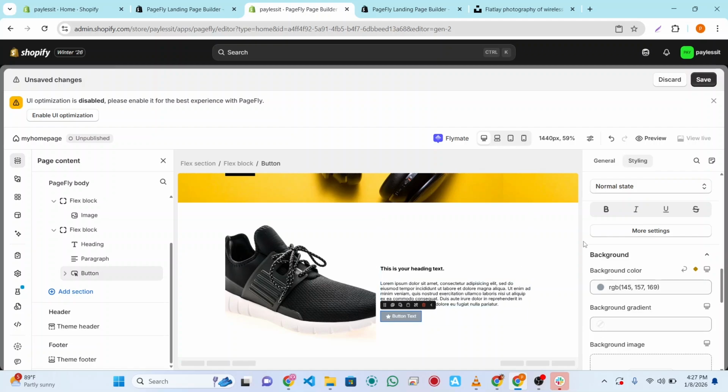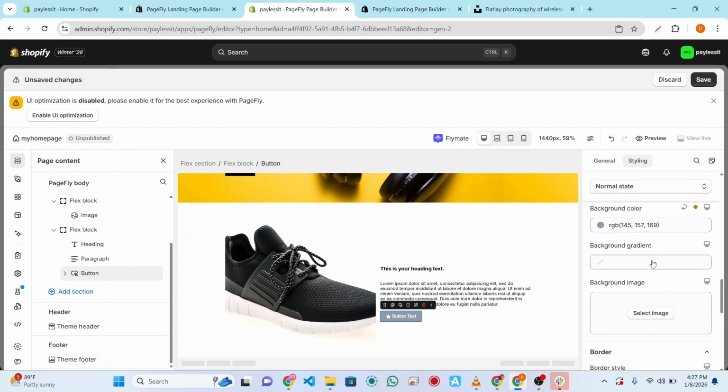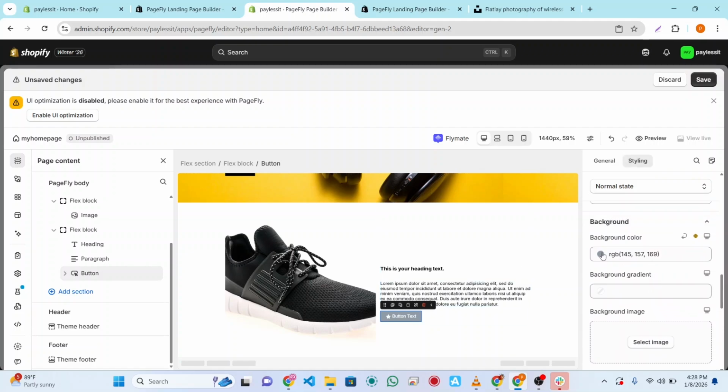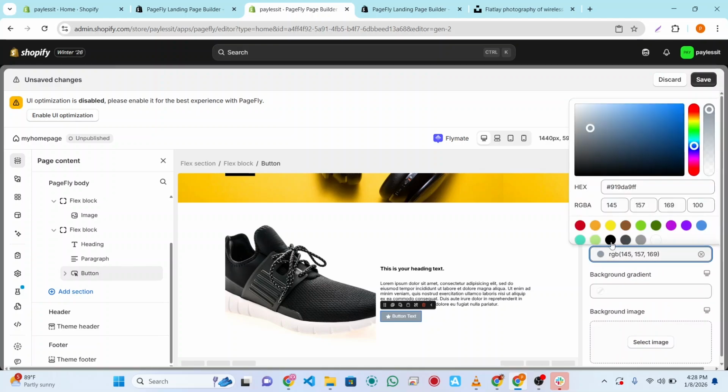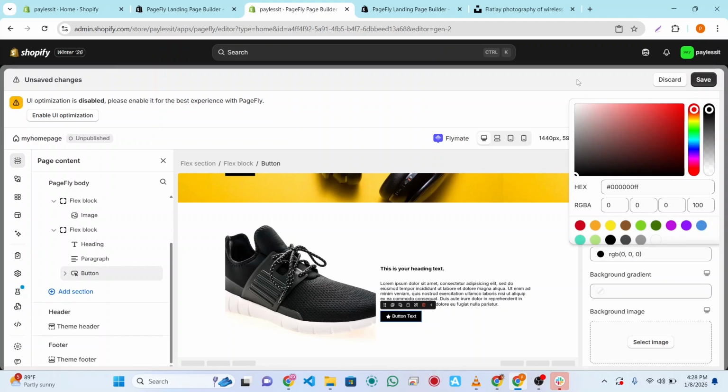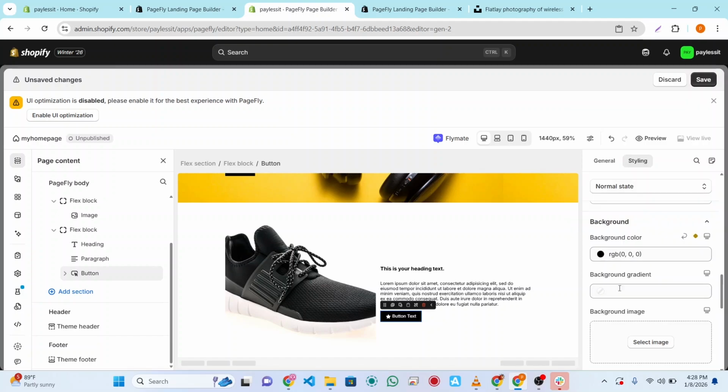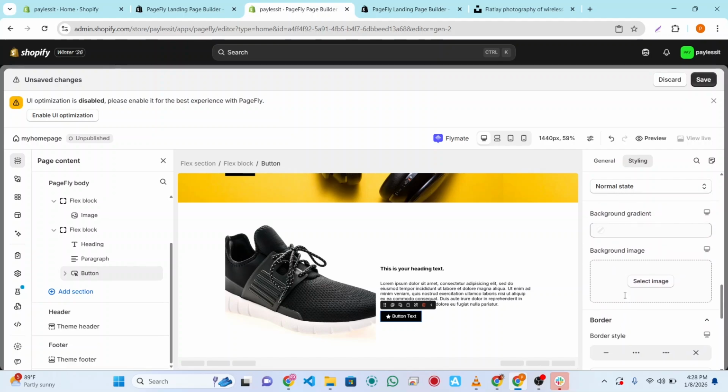Let's change the background color of the button. Let's change it to black. You can select the background image for your button.